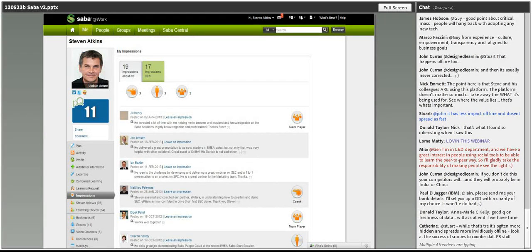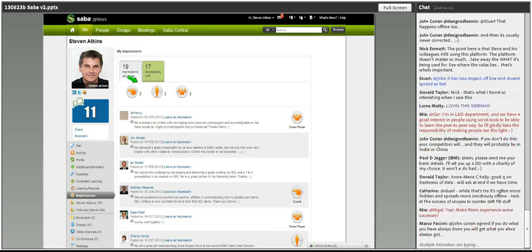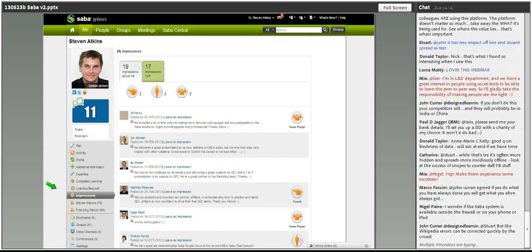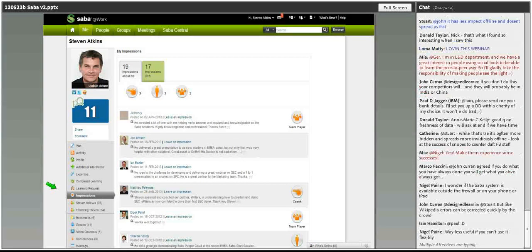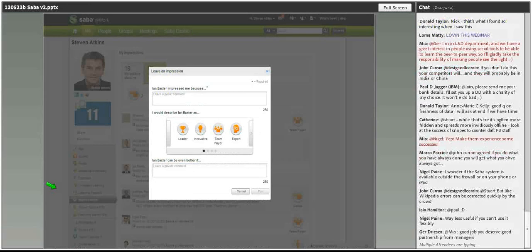Going back to the formal and informal part, we support positive recognition of contribution, and as we drill through my profile, the impressions piece here is the fact that we can leave instant feedback around people. So it's not just about your job and your expectations about that, it's about your contributions. And these are my impressions that I've been given, and we've got badges in there and all those sort of things. So that's a more social type of media interaction.